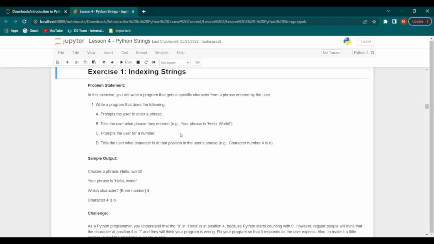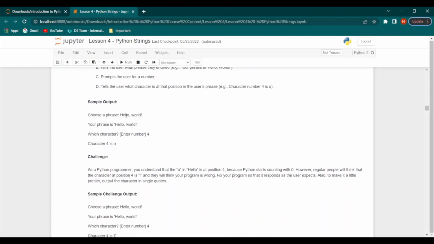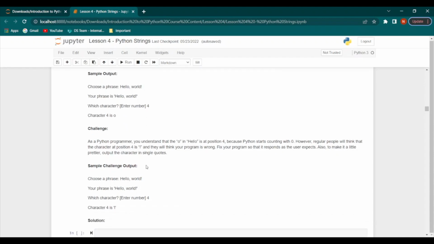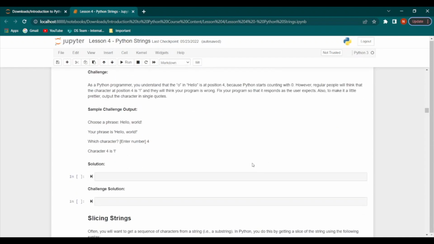Second, it tells the user what phrase that they have entered. Third, it prompts the user for a number. And fourth, it tells the user what character is at that position in the user's phrase. So this is just a sample output here. Now there's an extra challenge which we will see in a little while. First, let's come to the initial solution.